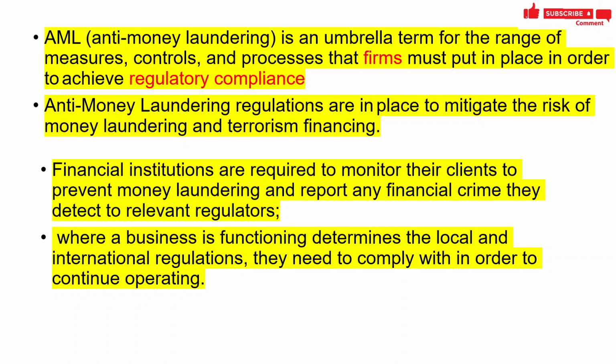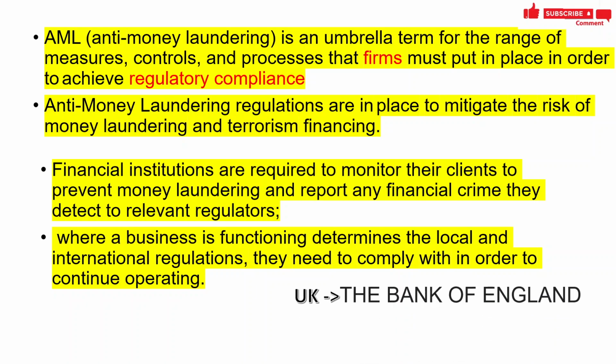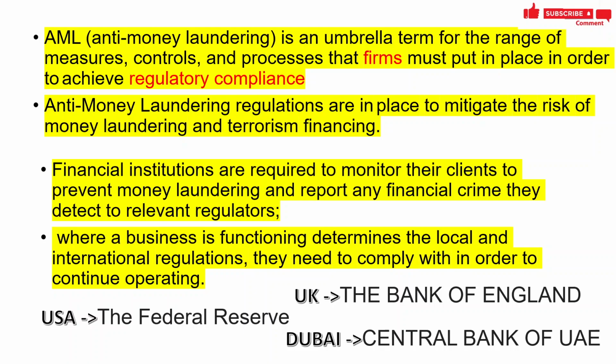Now, coming to the second part of the question, which I initially raised, regarding regulators. As an example, for the UK the regulator is the Bank of England. For the USA it is the Federal Reserve, and for Dubai it is the Central Bank of UAE. So every country, every regulator has their own regulations. So this is a regulatory neutral definition. I know it won't be easy for you to remember the whole thing, but since I am trying to give you an understanding of it, try to understand it, remember the terminology, only then will you be able to answer this in a complete manner.